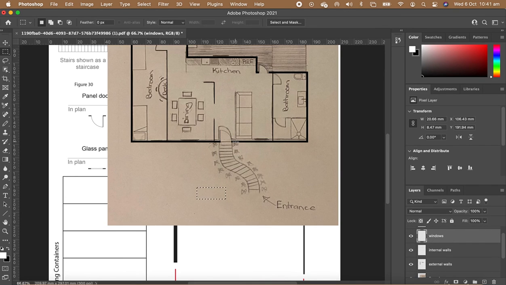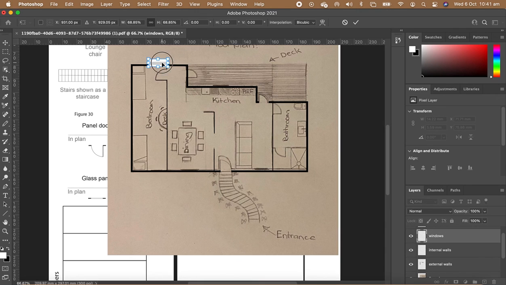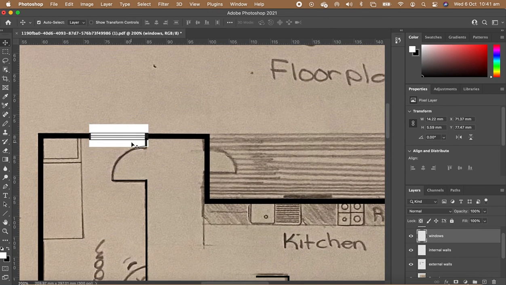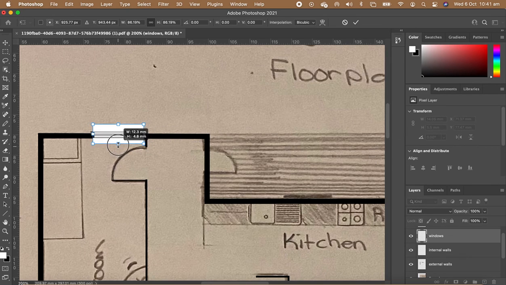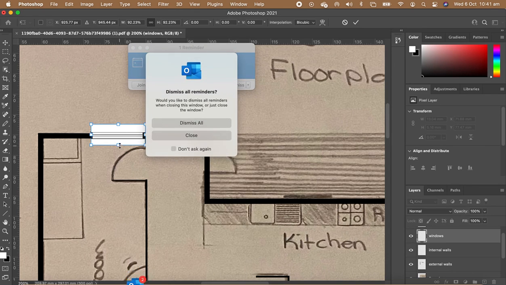Okay, let's Control D to deselect, and I'm going to paste now all the windows in. So we have a window up here. Just going to make it a little bit smaller. You can always stretch this wider as well. Now I'm going to make it line up with the door.